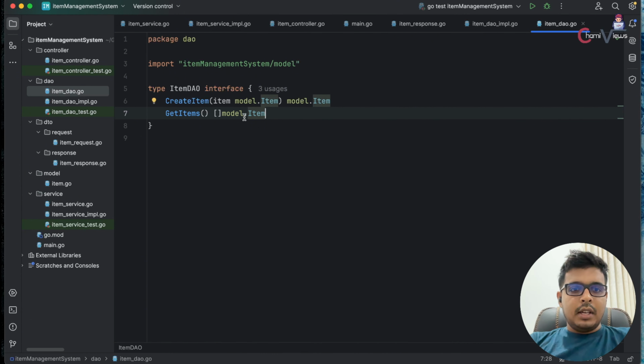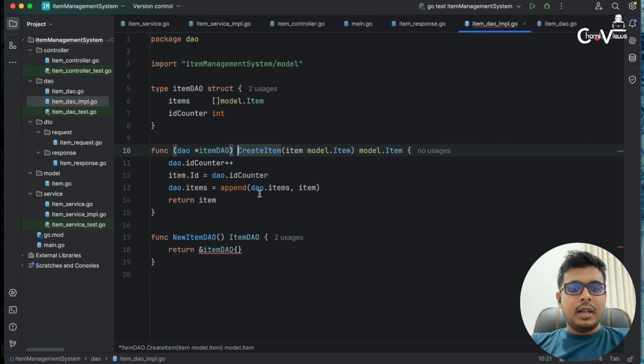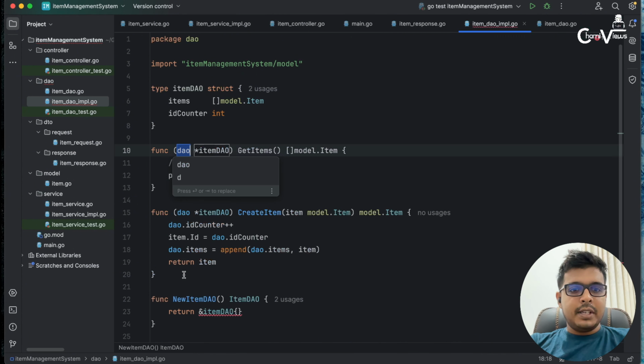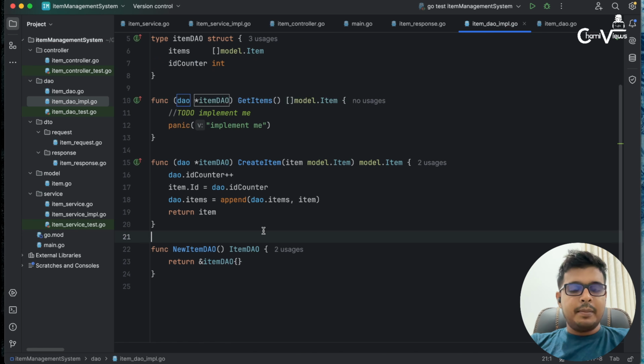Okay. Then we want to implement this function in the item DAO implementation file as well. By clicking this balloon, we can implement the missing methods.